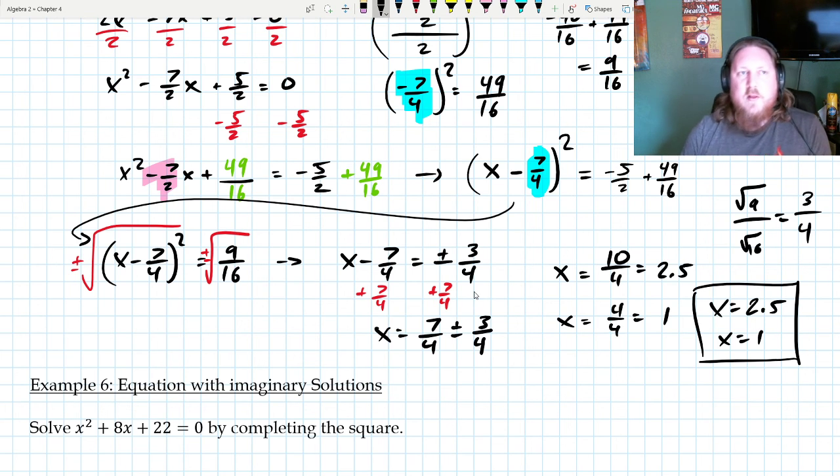All right. The tricky part here is how to square a fraction and make sure that you've got the correct fraction that you're squaring. Otherwise, the process is exactly the same as what we did before.